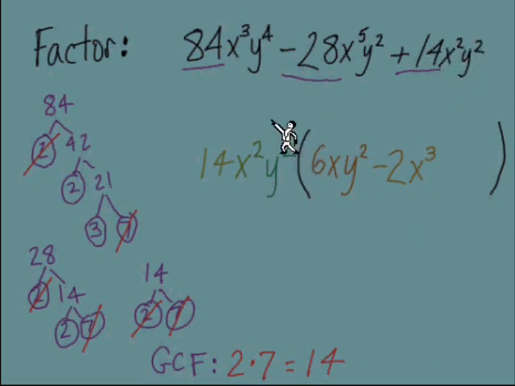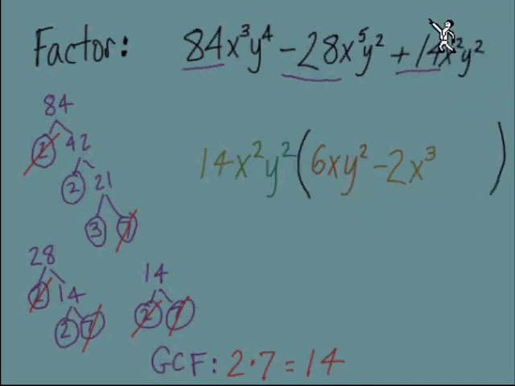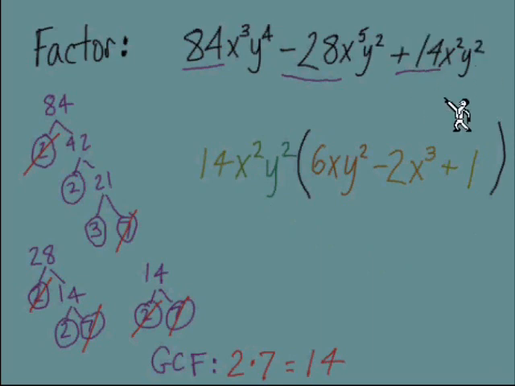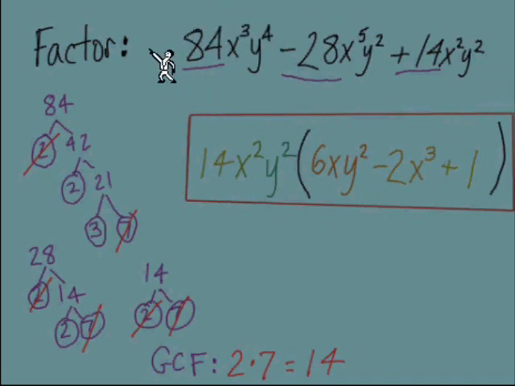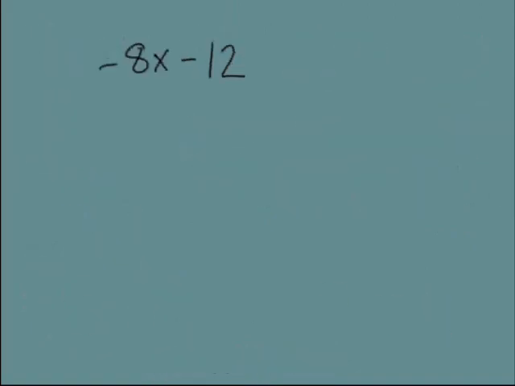For the third term, it looks like 14x²y² — we took it all out front. But if we don't include a third term inside, how will distributing give us back that 14x²y²? In cases where it looks like you took everything into the GCF, you need to put back a 1. Without that plus 1, that term disappears and the factored form is inaccurate. So there is our factored form: the GCF out front and three terms in parentheses, which when distributed gives back the original trinomial.